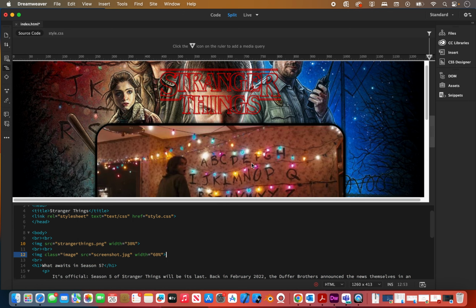Now, if you look, this picture now has all of those attributes from our CSS, but this one doesn't, because this image is part of a class and this one isn't. Classes are super powerful. You can make classes for everything and only use them when you want to use them. In this case, you can see that this picture is custom, whereas that one is just the default. All right, that works pretty well.